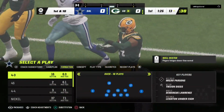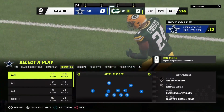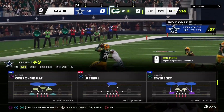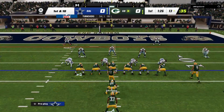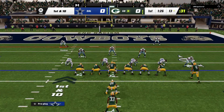So consecutive interceptions here early on in this one, and maybe setting the tone, Charles, for a game where the defense really takes center stage. And don't you think that both offenses are really catching a bit from their coaching staff about avoiding these turnovers that we've seen early? I think both teams are trying to find an advantage. We know that. Can one of them break away and take control of this game?